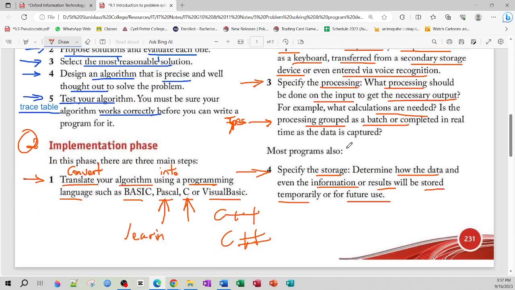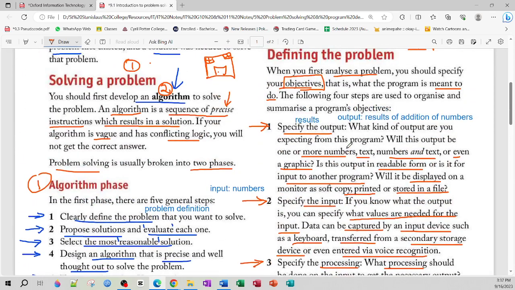And then what data do you need to store for that program, that algorithm? Any question on these four steps here? Are we clear on the four steps?